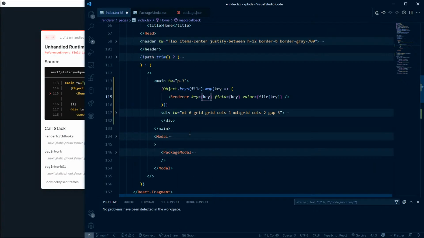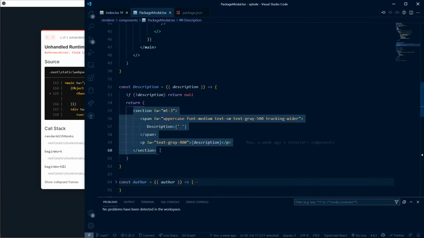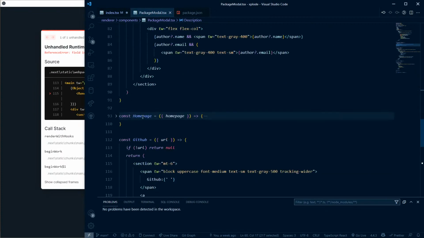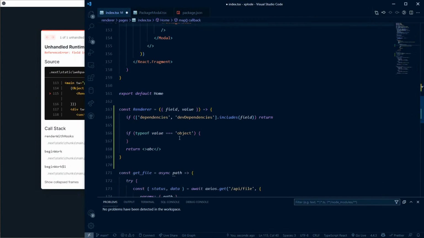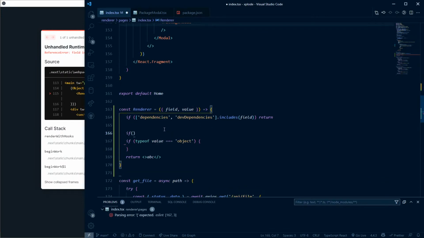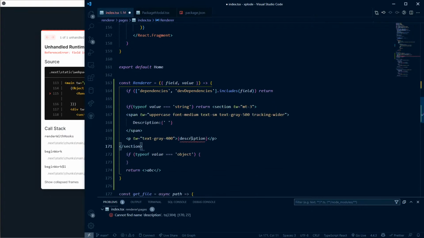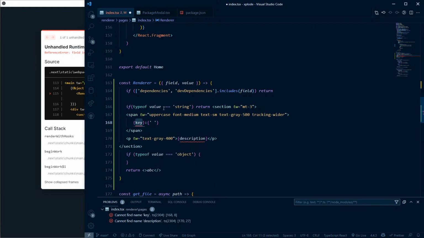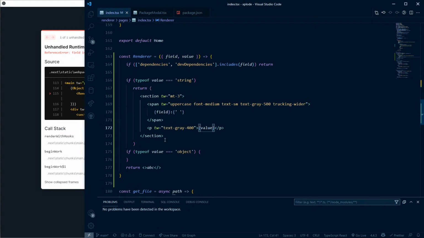And so if it is a string, return this, and this should be key, a field, and this should be value, and it should be fine for now.